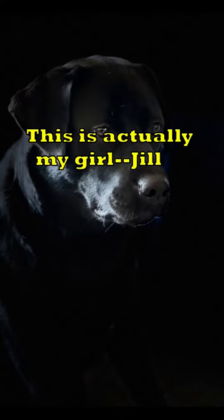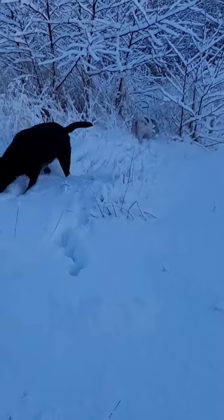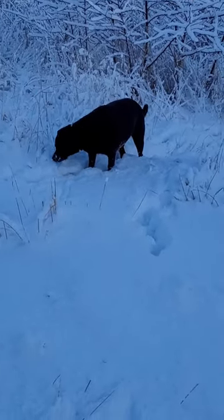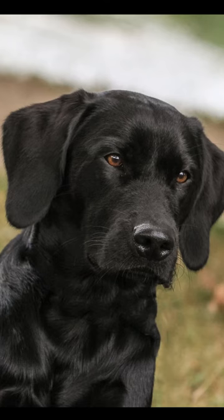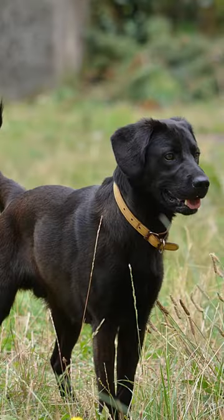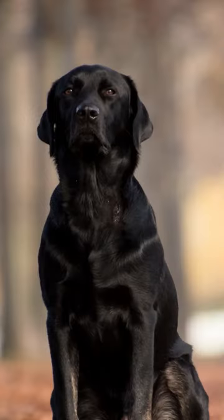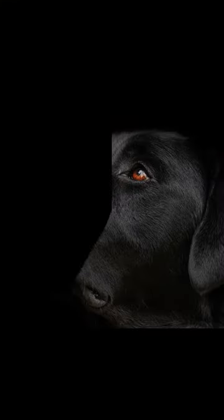The Labrador Retriever is America's favorite dog because it can hunt, do search and rescue missions, and be a terrific pet. He is also an all-weather dog, which increases his appeal. A lab coat has two layers. The dog's inner coat is what keeps him cool in the summer and warm in the winter. Moreover, the coat repels water, keeping the dog dry while swimming and strolling on ice. Your pet won't overheat in the summer because the coat sheds frequently. The lab also has unique webbed feet to prevent snow from building up between the toes.